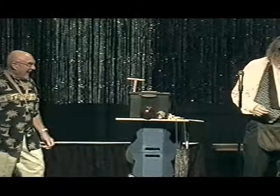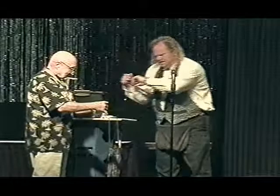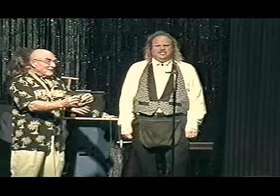You may go, but you need to stay because I have here a dollar. If you would open up that dollar bill, I think you'll find it has a quarter missing. Does it in fact have a quarter missing? Yes. Does the quarter that you have fit? Yes. The serial number match? Check that one down there and that one up there. Yes. Yes, ladies and gentlemen, it's the same bill!